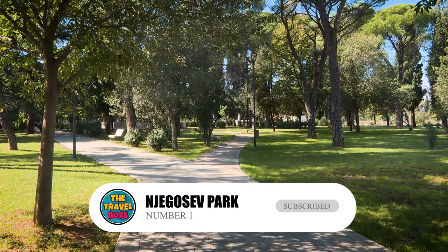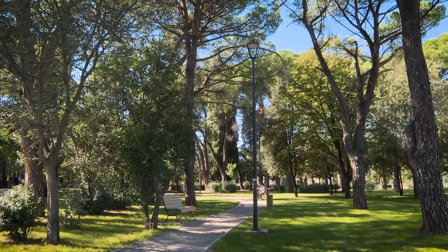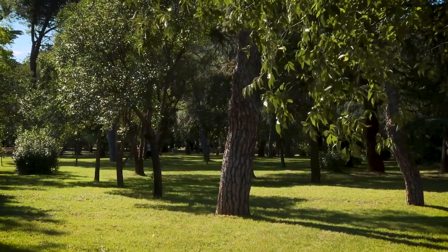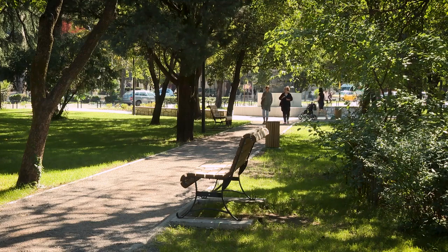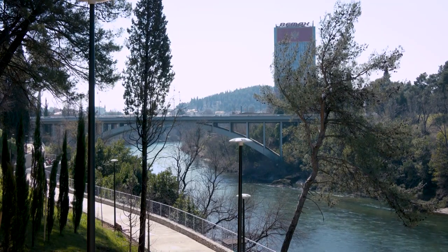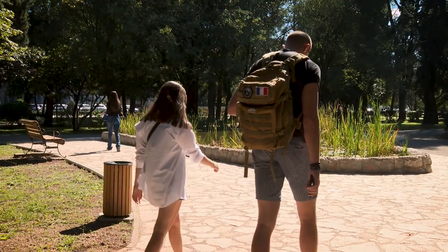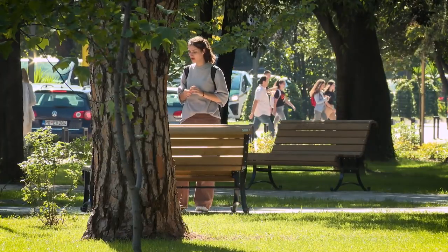Number 1: Njegosav Park. If you wonder what to do in Podgorica, you definitely have to visit Njegosav Park. You can enjoy the peace and quiet of Podgorica in the early morning at Njegosav Park, which looks out over the Moraka River. The peaceful park is between the three main river crossings in Podgorica, making it a good place to start exploring the city. Walk through the pine trees to the cafe in the middle of the park, where locals are getting strong coffee. It will give you the energy to see the rest of the city.